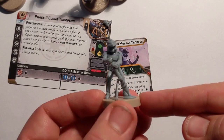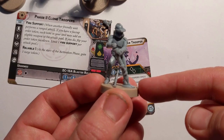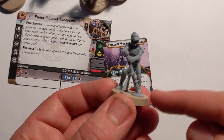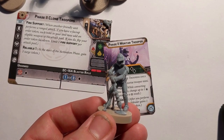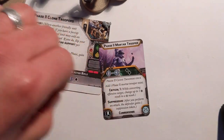But an excellent mini. Really like that guy. This was a bit fiddly to put together, but with plastic glue you put a dab of glue there, you put a dab of glue there, and you've got time to wiggle it around so it's in his hand. And the more time you've got, the more play you've got to get it right. So whilst it was a bit fiddly, it wasn't a big deal, and I'm no expert. Oh, your heads came off.